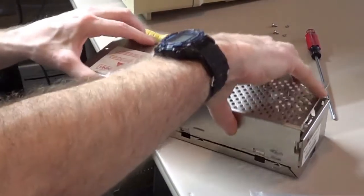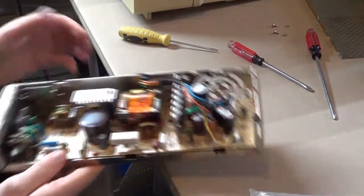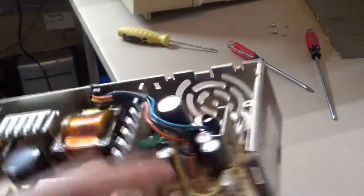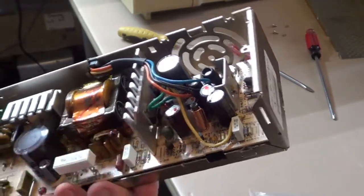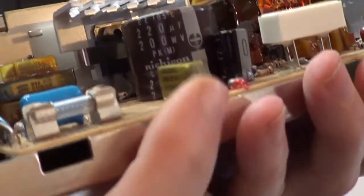There, it's starting to lift off. There we go. Now we have access to the inside. Yeah, that was one good thing Apple did do. They used very high quality, good capacitors. As you can see, nothing's bulging. No problems there. But this guy right here, that little guy is the problem.